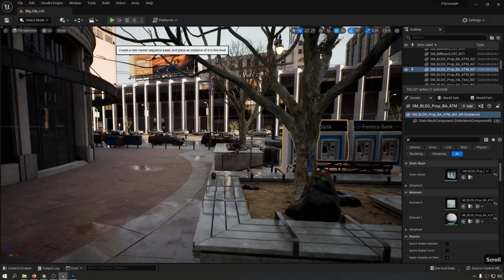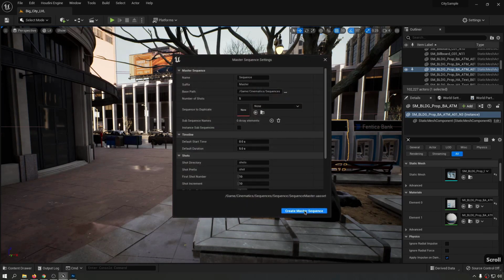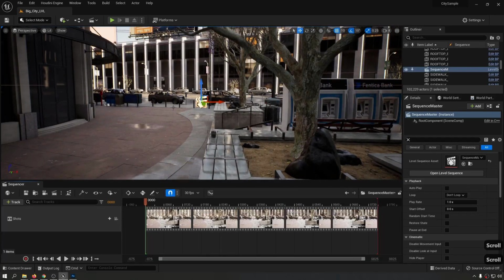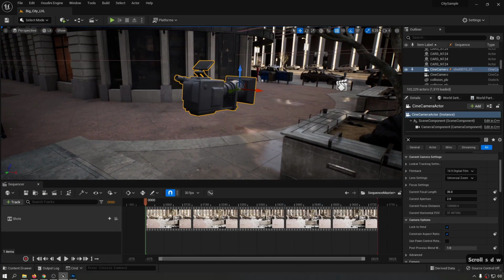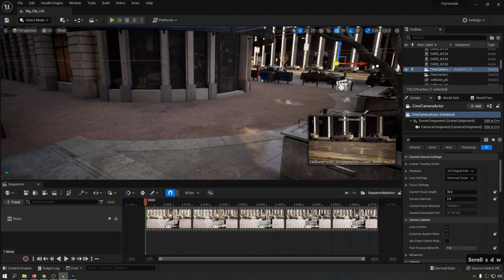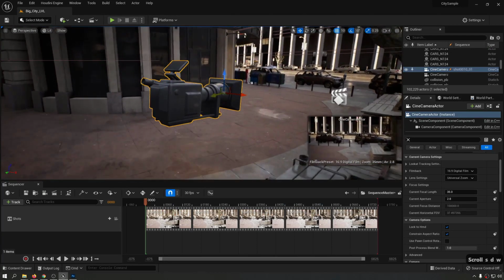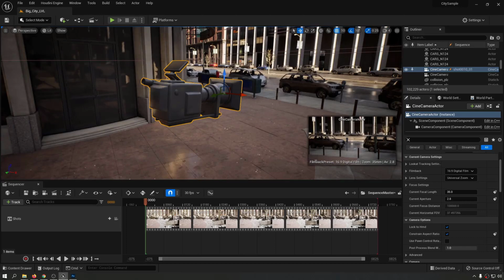So let me create a master sequence with the default settings, and it has created a sequence for us with a camera. And you can take this camera and move it, for example, animate it, and the result you are seeing in here.